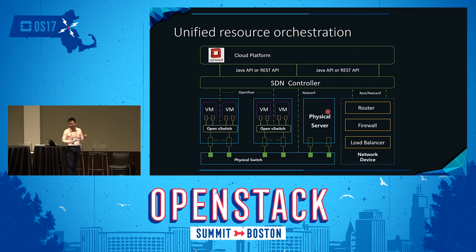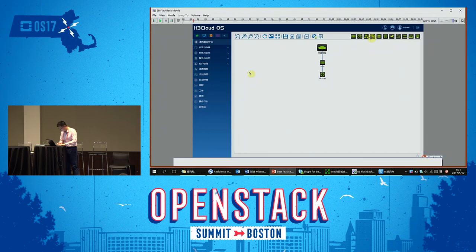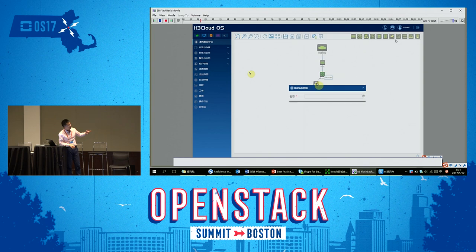And this is the unified resource orchestration. Now, in this part I will show you a demo of how we orchestrate the resources, including the software and the hardware. Okay, our product is a website. This is the workspace. This is a VDC, a virtual data center. On the left corner, we can see the service list: a firewall, a router, a subnet, load balancer, storage, a virtual machine, and other applications. We can drag what we need onto the workspace. Let me show you. If I need a subnet, I will drag this and configure it.